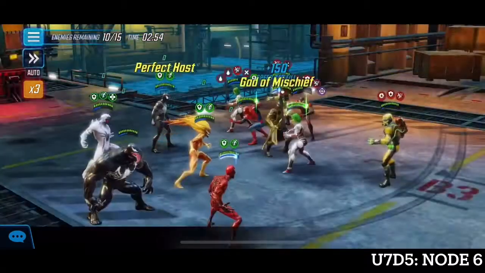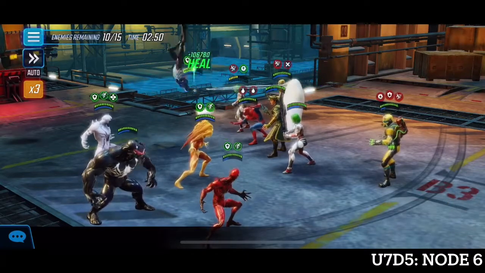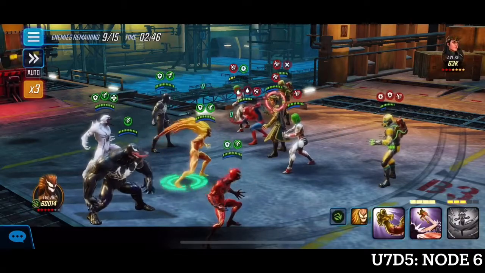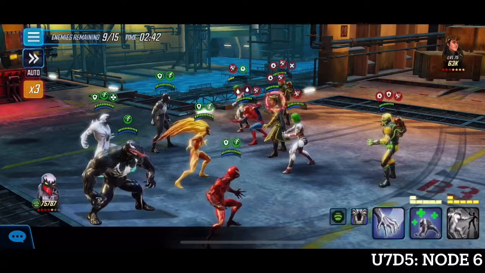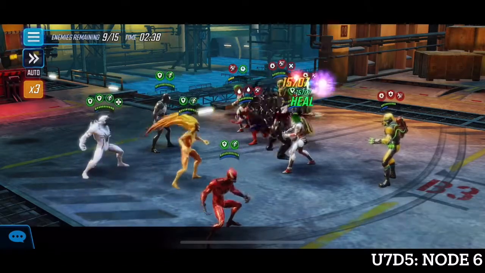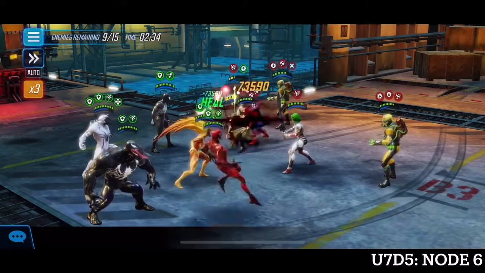I ran these guys during the anti-venom event. We did just do Ultimus 7 difficulty 1, or no difficulty, whatever it's called. And wow, you didn't even have to pay attention. You just smash that auto and they could do all the raids, right up to Ultimus, because obviously difficulty 1 is the easiest one. But yeah, that was pretty sweet.